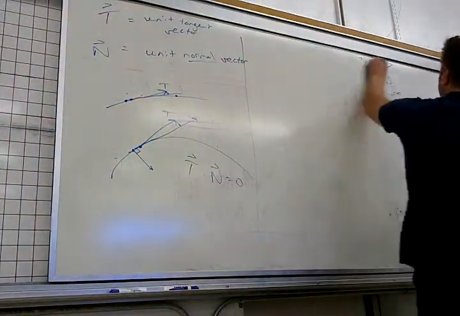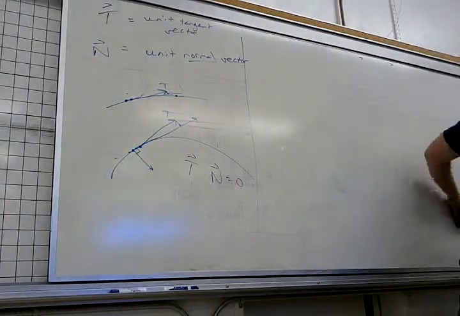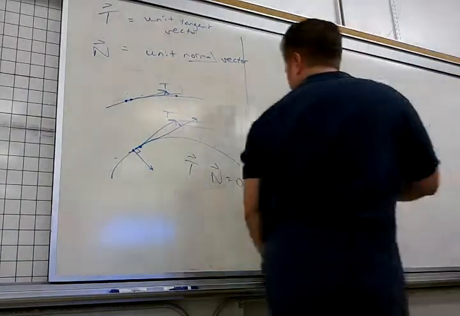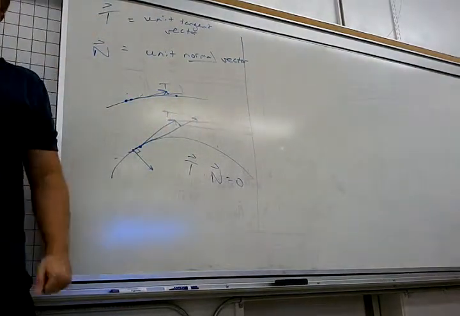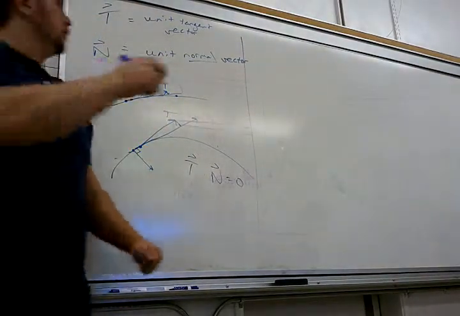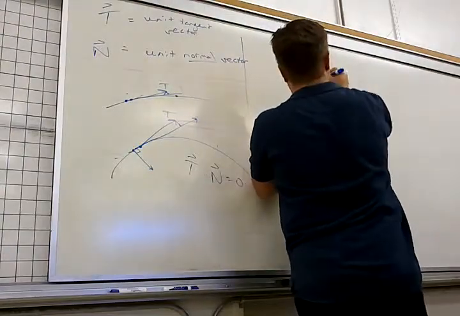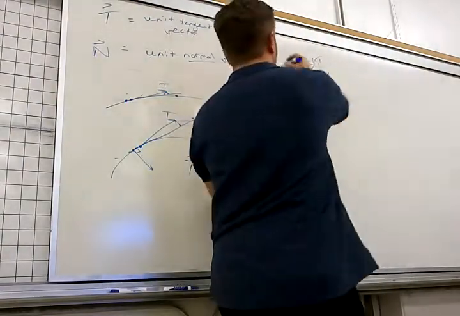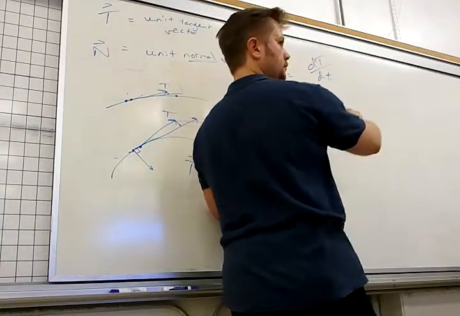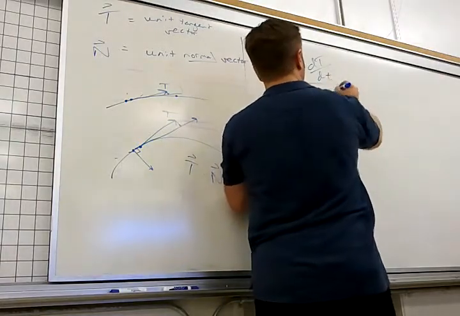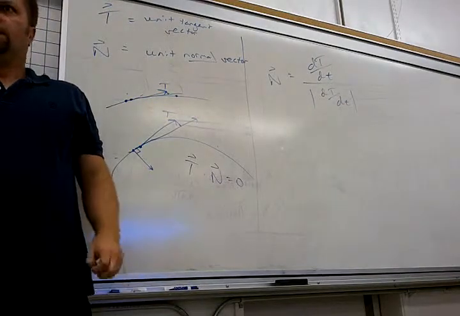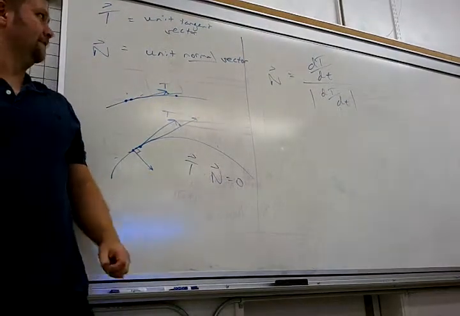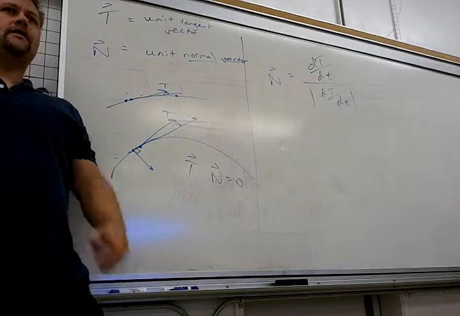So to get this thing, like we just saw, this dt is pointing in the right direction, but I want it to be a unit normal vector. So if the dt is pointing in the right direction, how do I make it the unit vector that I want? Divide by the magnitude, exactly. Cool. Amazing, right? Okay, so that's how I can get the normal vector.